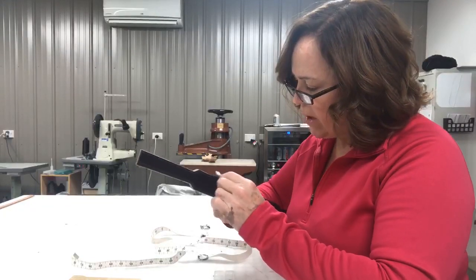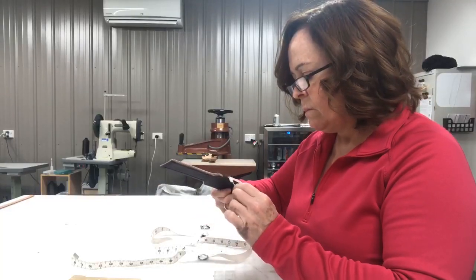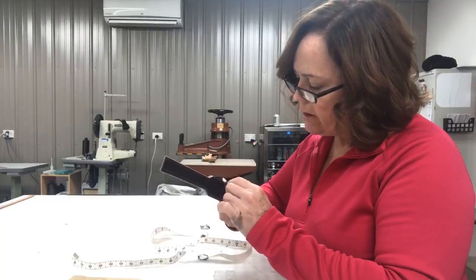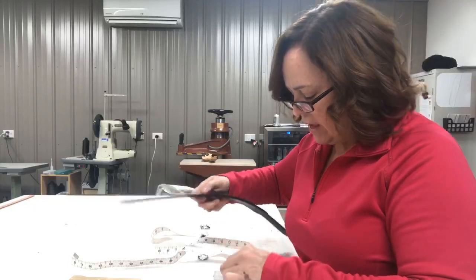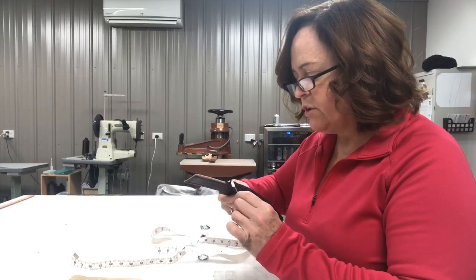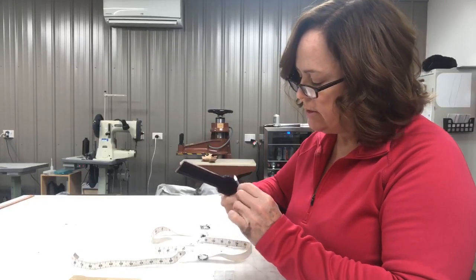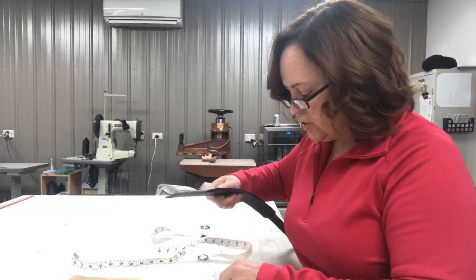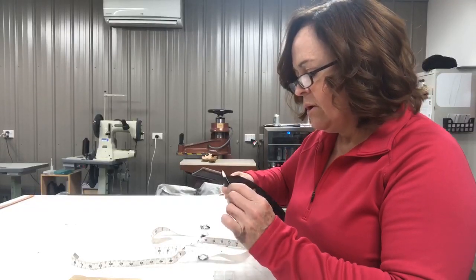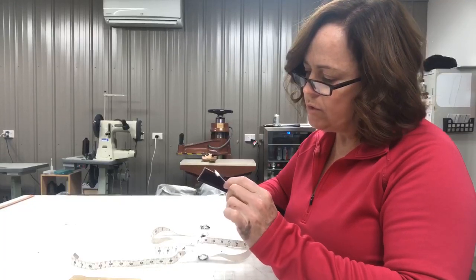I know some people go back and after they do this, they'll sand it again and paint it again. And I guess it really depends on what your finished product is. If you're doing a nice purse and you want really, really nice edges on your straps, then you would probably want to do a couple coats.